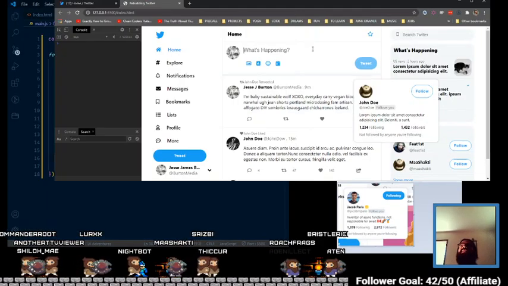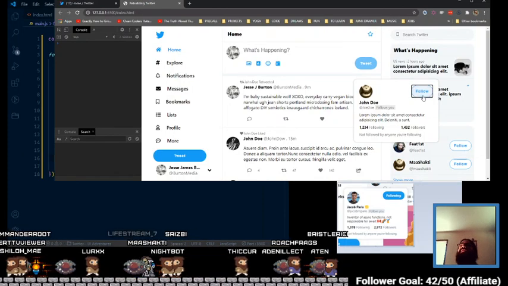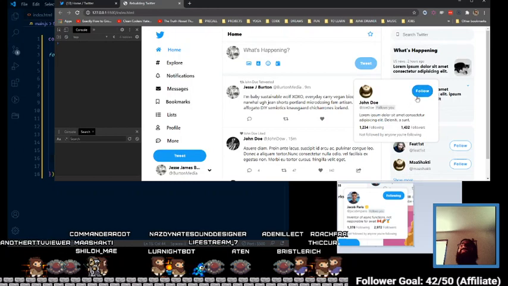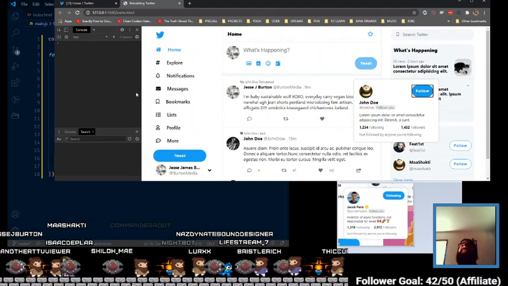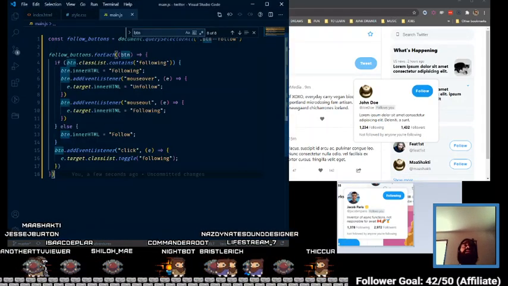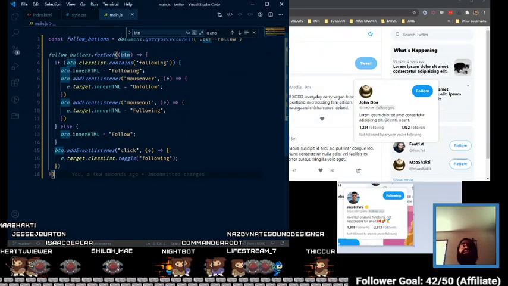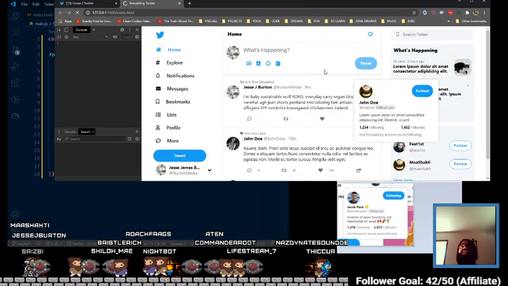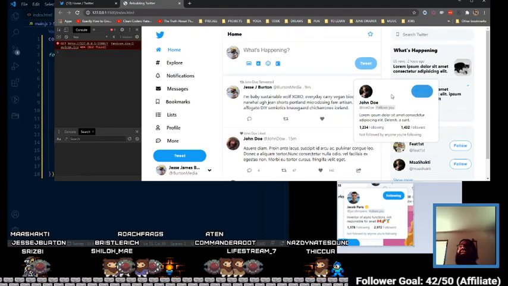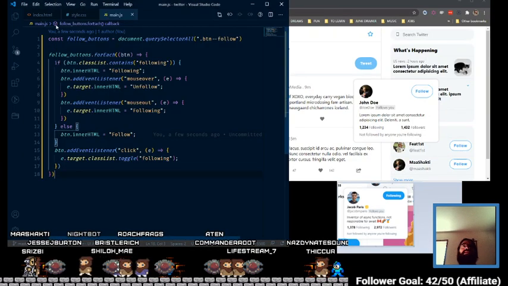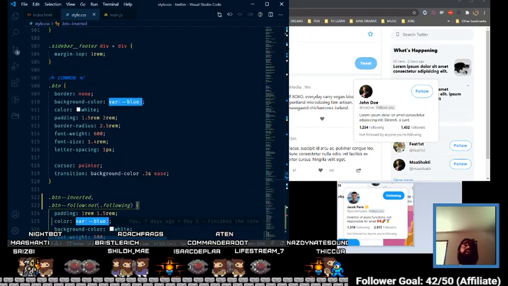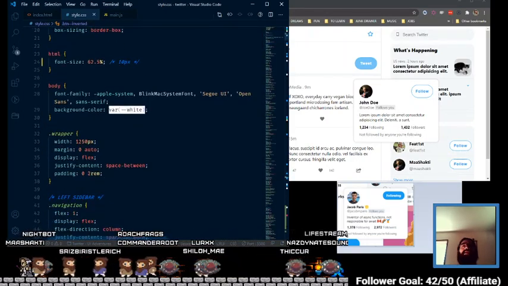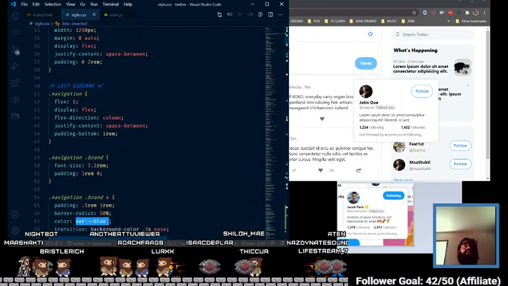I think there's a toggle following. So we go here, follow. It is working that way, but then it's not adding the event handler. So this is a good point actually to work. The one thing I just want to fix either way is the hover effect on this. So let me fix that first, and then we'll take a look at the JavaScript and see what's happening here, because this is a really good thing that you could come across quite easily.